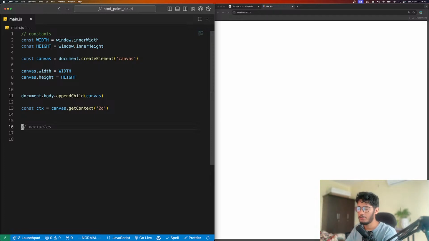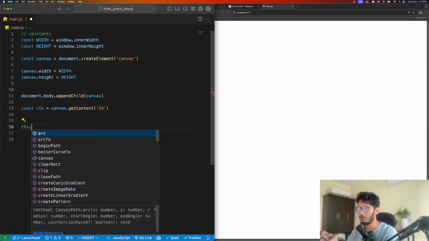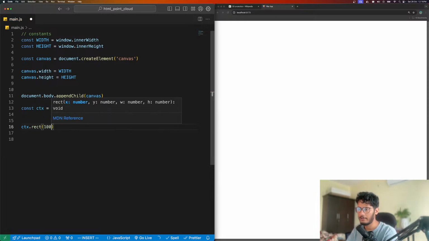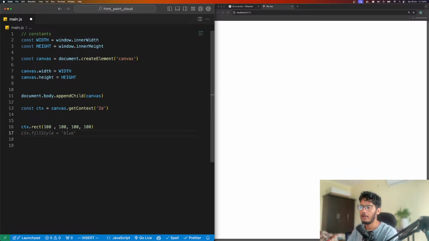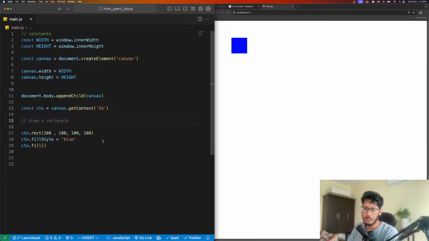Then we're gonna get the animation loop and all those kinds of stuff. By the way, just to show you that this is working, I'll draw a rect of 100 width and 100 height, and I don't know why this is doing fill, but you got the idea, right? So now I can draw stuff on the canvas over here. Great stuff. The next stuff we're gonna do is draw a rectangle or like a square, like we'll be drawing a cube basically in 3D space.